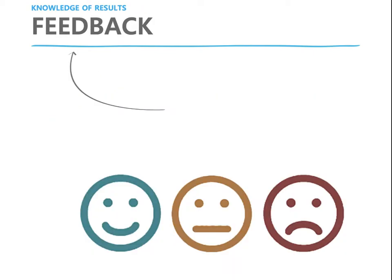And then the last psychological state that we talked about is this idea of knowledge of results and whether or not employees know if they're doing a good job. And so the job characteristic associated with knowledge of results is called feedback. Now, I'm going to put this here. The way we talk about feedback in job characteristics theory is not the same way that we talk about feedback in everyday language. So you really need to pay attention to this definition, because when it comes time to apply this concept, a lot of students often do so inaccurately.